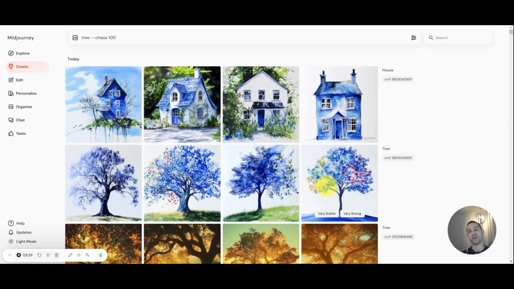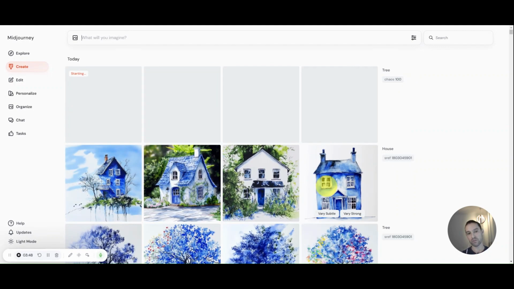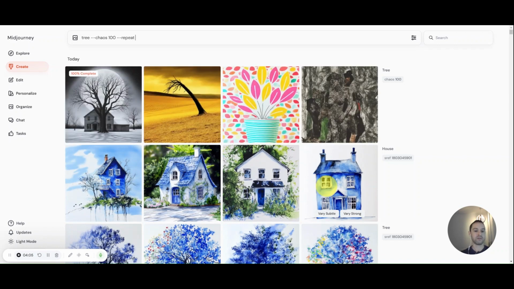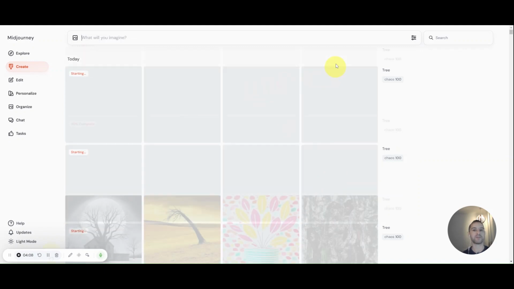Now what this does, normally chaos is set to 0 by default. That means that whenever I generate a grid of images, the 4 images in that grid will be sort of stylistically close to each other. Now ramping up chaos to 100 creates a spread between each image in the 4-image grid. So ideally what we should now see is that tree followed by chaos 100 will give us 4 very distinct, very different images. And once again, I can use it in combination with the repeat parameter, chaos 100, repeat 3. So let's generate a bunch more.